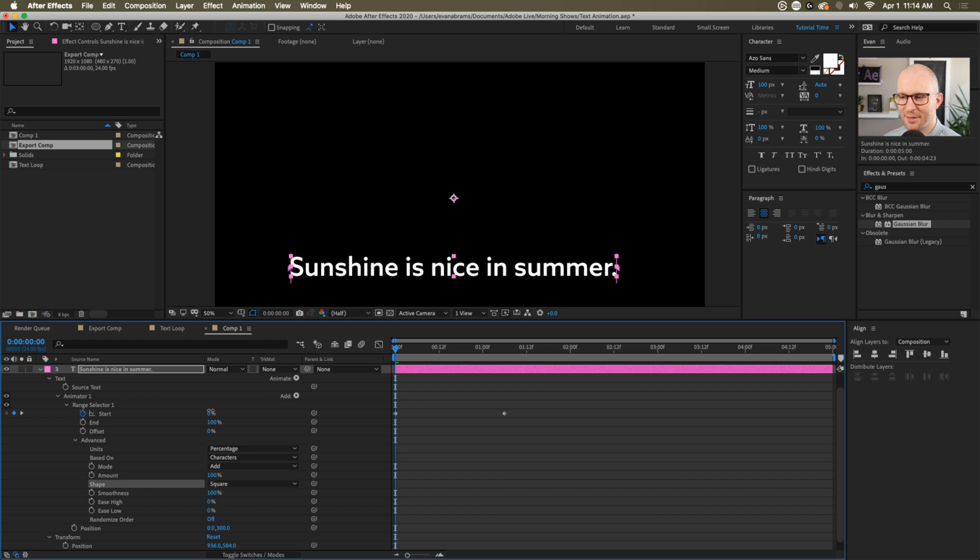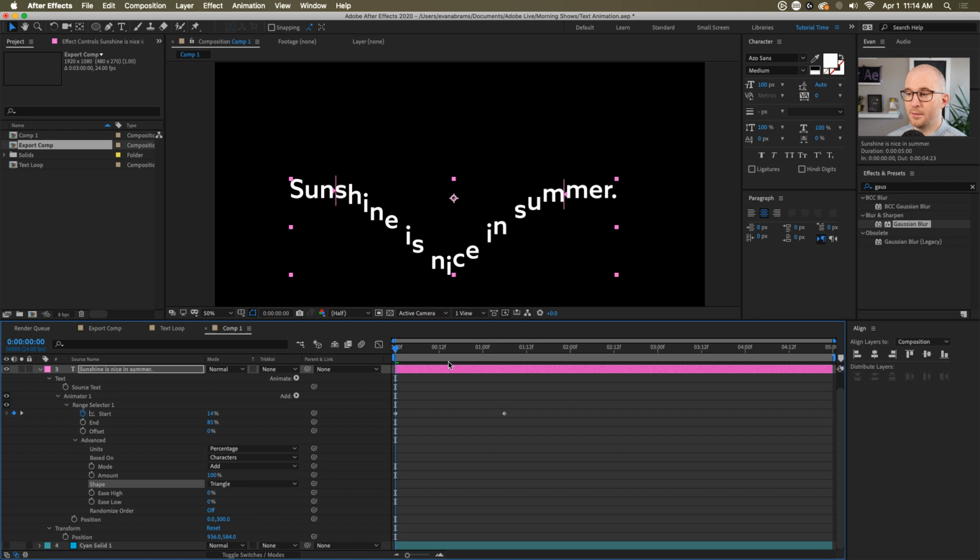And you know what? Let me actually bump this in and bump this in. Now, I know that this S is kind of hanging, right? Because it's on the edge, it's on the boundary of being selected or not selected. So it's being partially selected, even though we are dealing with the square. Now I'm going to change to the triangle. Now you can see the triangle, right? Triangle. And now we can offset the triangle through the thing. So this is what happens if you would scrub the offset.